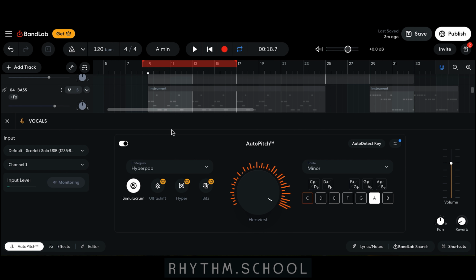So you can have a look at the different presets. Hip-hop adds a lower tone, Hyperpop adds some harmonies, and Sci Fi sounds more robotic. The one I'm going to stick with is the hip hop one. I'm going to be using this, and you can use the dial to change the intensity.